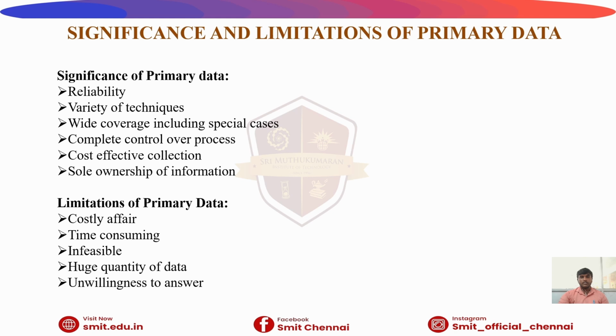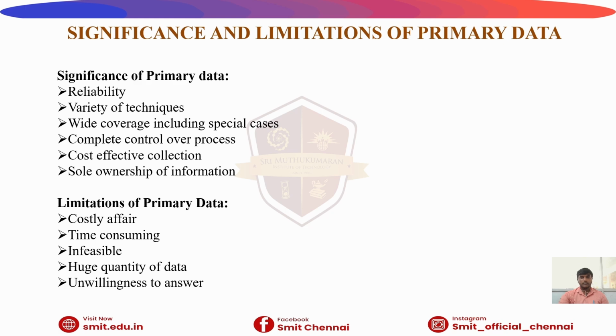Then significance and limitation of primary data. Significance: first point, reliability. You know exactly how it was collected. Then variety of techniques means flexibility in approach. Third, wide coverage, can include special cases. Fourth, complete control over process and quality. Fifth, cost effective collection for specific needs. Sixth, sole ownership, exclusive insights.